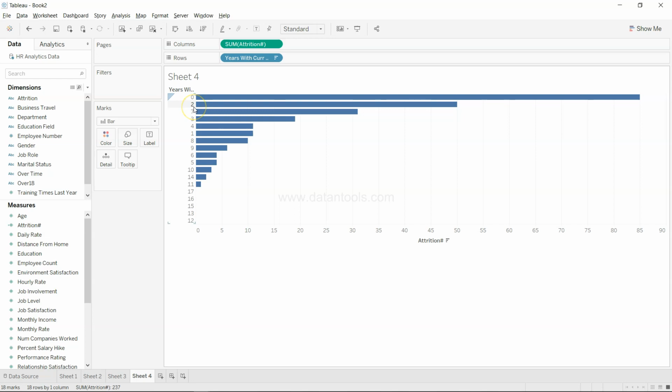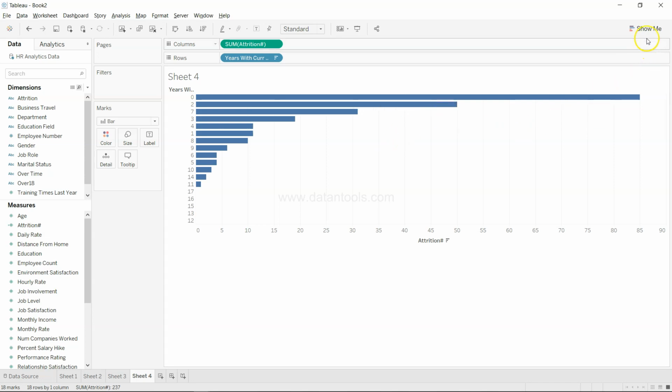So 0 to 2 is like 80% of the cases, and the 80-20 rule goes this way, which is the Pareto principle, that 20% of the values are basically contributing to 80% of the reasons. So that implies this principle, that we need to look at what's really going on with these two categories. Once you improve this, it will go a long way to curb the attrition percentage within your company.